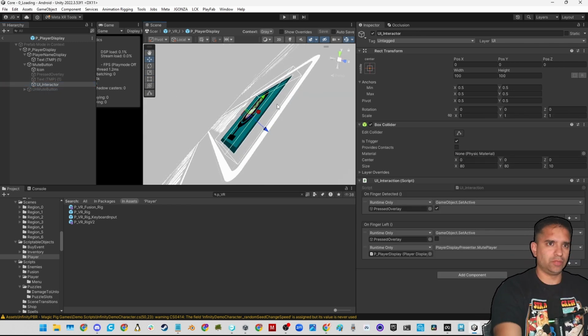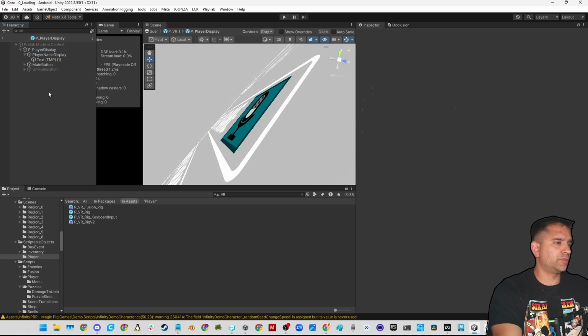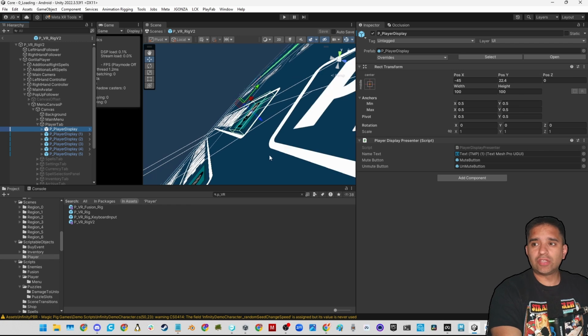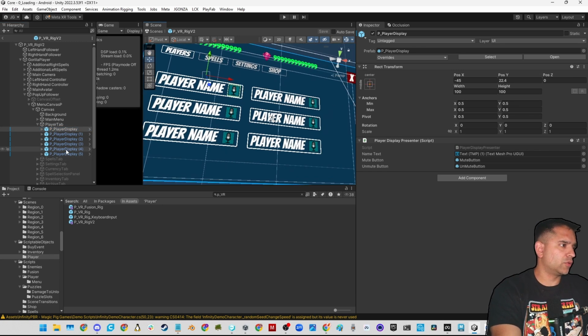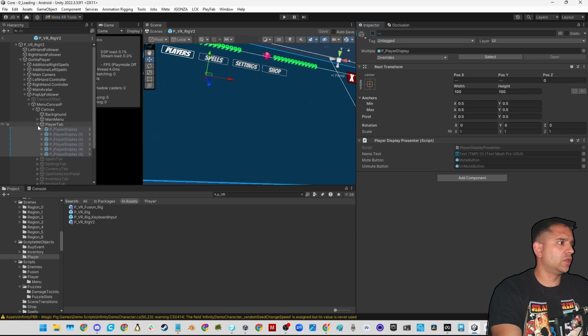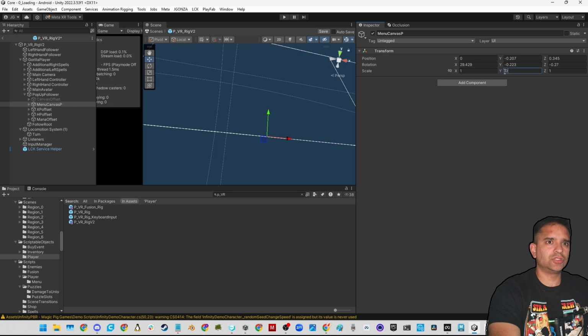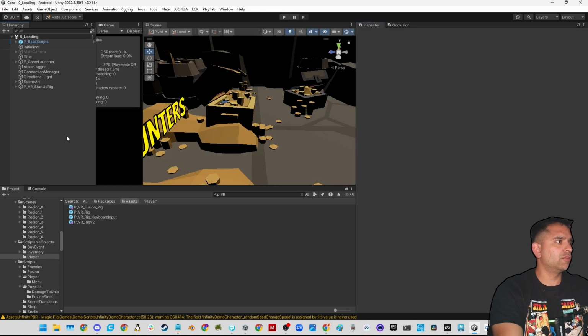Because they are in VR, I have this trigger that will detect the button input, and it's in the UI layer. How you set those up is up to you. Again, I'm just making sure I'm talking about the accessibility of stuff. I'm going to turn all these off. The player tab is on by default. The menu pop-up is at 0.01 and off. Okay, so we have those things.